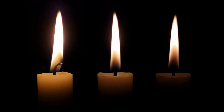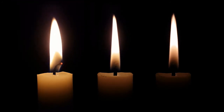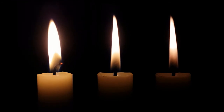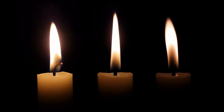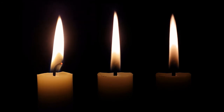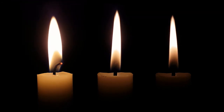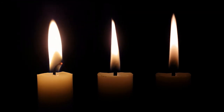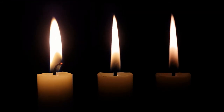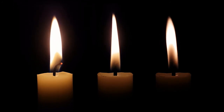Let go of any thoughts. Let go of any negative emotion. Let go of worry. Let go of fear. Let go of anything that's keeping you stuck where you are. Let things arise and pass.